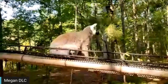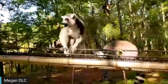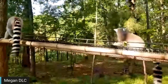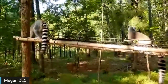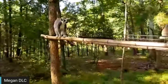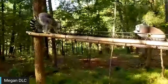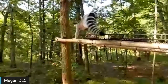Oh, that's a great question. So to our knowledge, lemurs do not eat fish. And the main reason they don't isn't necessarily that they don't like the taste or something like that. They just wouldn't have a reason to eat fish because lemurs do not like swimming. We actually have a pond. You probably can't see it in the broadcast, but right back there is a pond, and the lemurs never go into it. They might hang out in the trees around the pond, but they don't go swimming. So they wouldn't find fish in the wild, and I don't know of anybody who's ever offered them fish in human care.